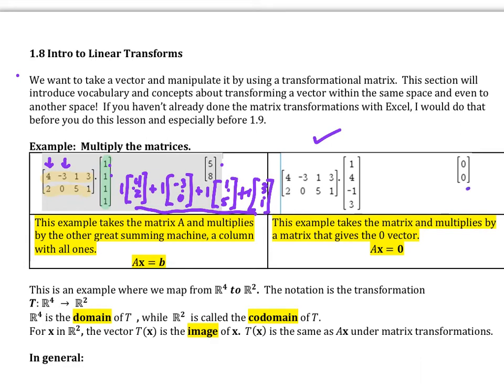Well I have the answer here but make sure you can get that. So if I multiply over here now I can take the 4 times the 1, negative 3 times the 4 and the 1 times the negative 1, 3 times 3. I get this right here which equals my 0. First row of the first matrix, first column of the second matrix gives me this position 1, 1. First row, first column. Similarly, second row, multiply by these gives me second row, first column.